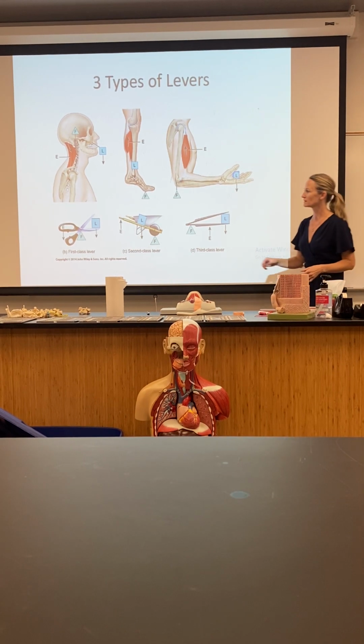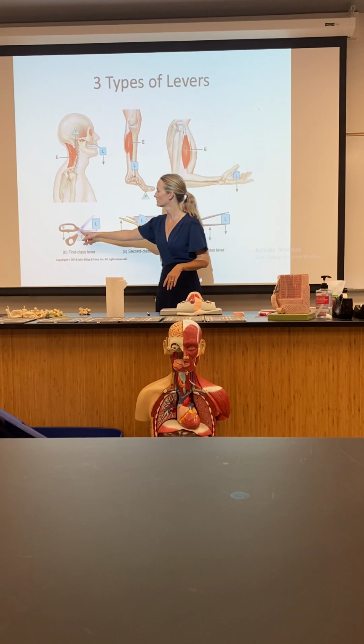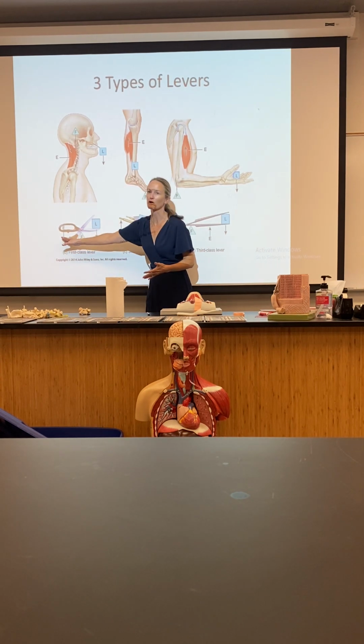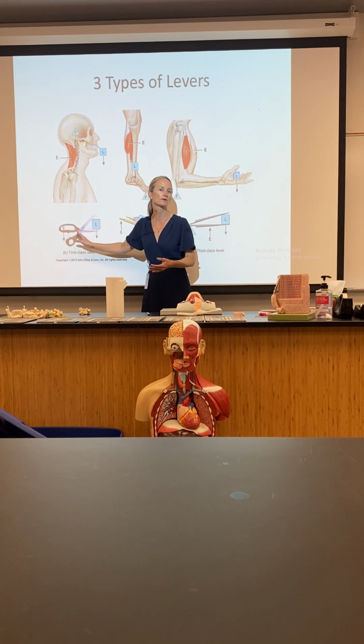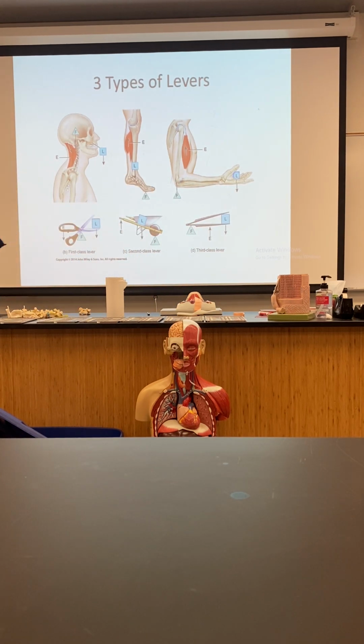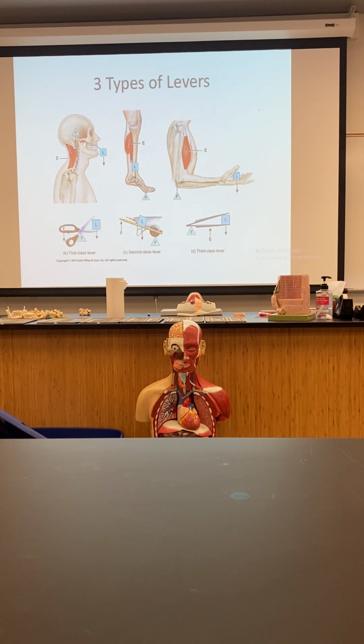The first one, if the fulcrum is in the middle, it's called a first-class lever. So you've got effort on one side, fulcrum in the middle, load on the other side. In this particular case, like scissors, for example, you're able to lift a relatively heavy load with relatively reduced effort.